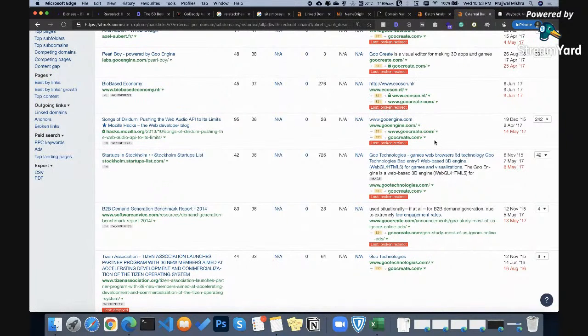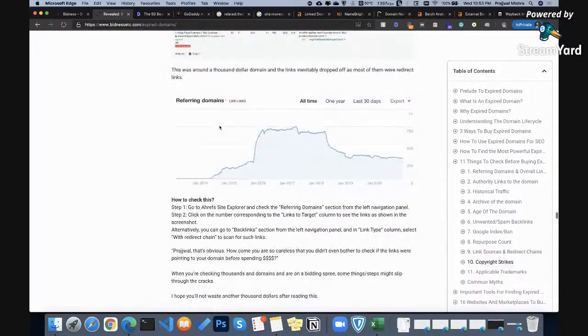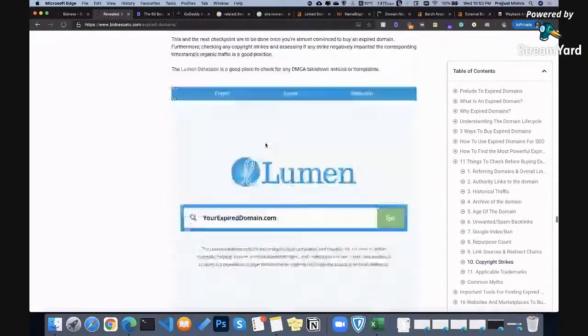Then everything else expired or went to some other owner, and I no longer have control of that domain. So the link equity has decayed very much. So this is the example.